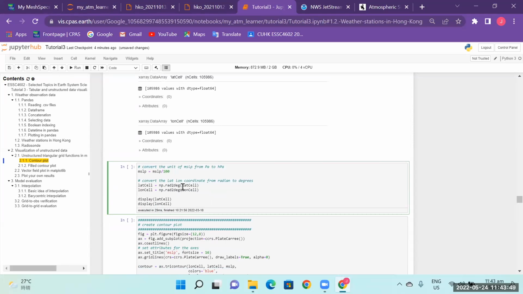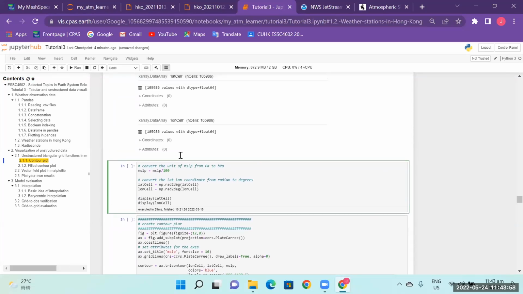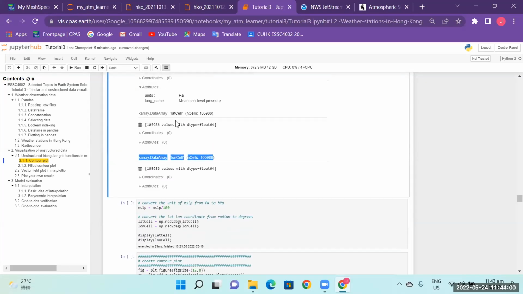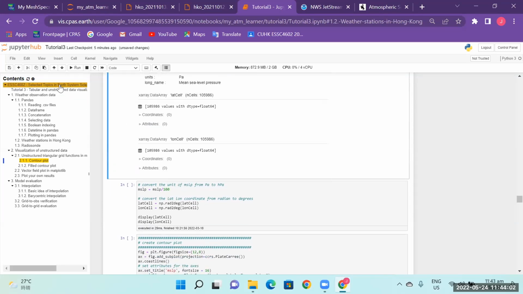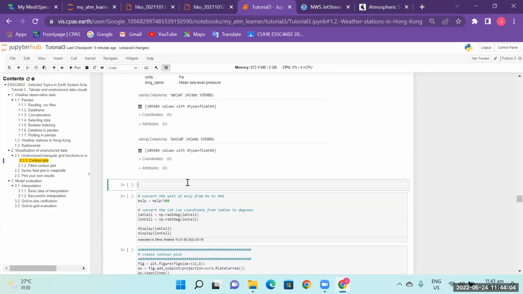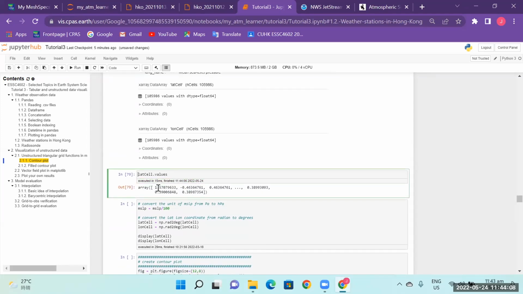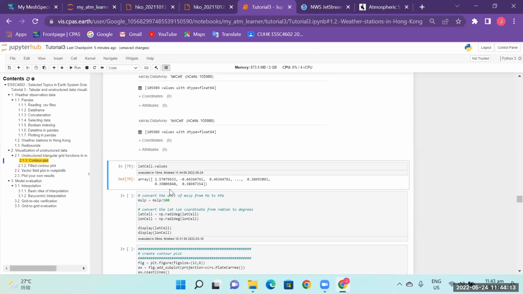And here I do some processing because I want to convert the unit of mean sea level pressure from Pascal to hectopascal. And in these arrays, the coordinates are actually in the unit of radian. We have introduced it in the lectures.